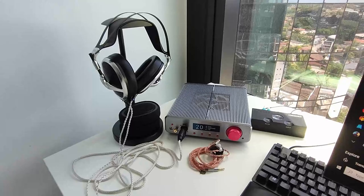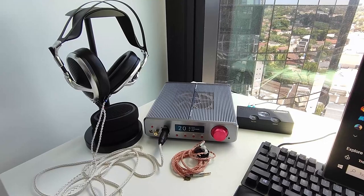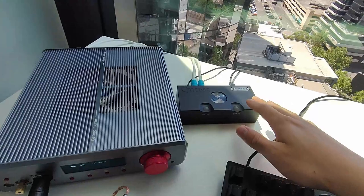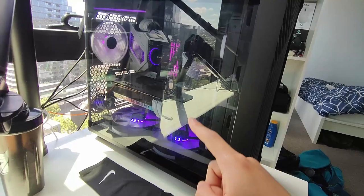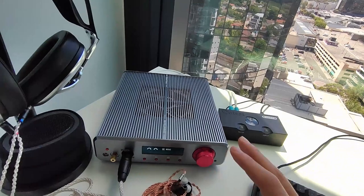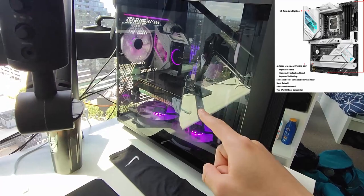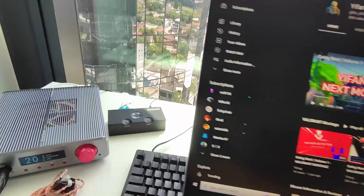Over here we move to the audio corner — my favorite corner on the desk. Everything here cost significantly more than anything else on the table by an entire magnitude — not even on the same scale as a keyboard or mouse. This black box is a Chord Cutest DAC, with a retail price in Australia of $2,600. If you don't know what a DAC is, it's a digital-to-analog converter. All audio information stored inside a PC is digital, while sound comes out analog, so the DAC handles that conversion. Your PC motherboard has a built-in DAC, but it's usually poor quality with a lot of interference. This one cost $2,600 Australian dollars.